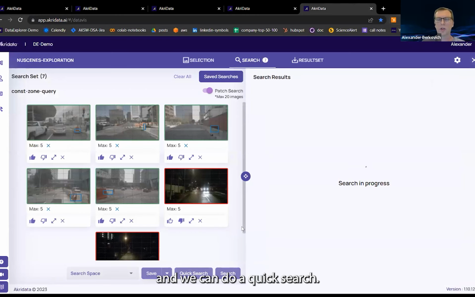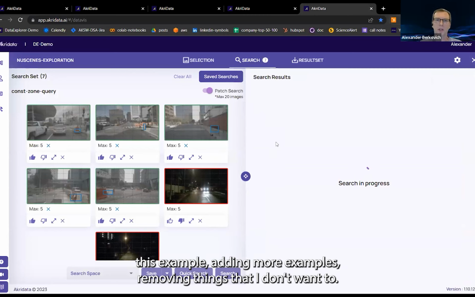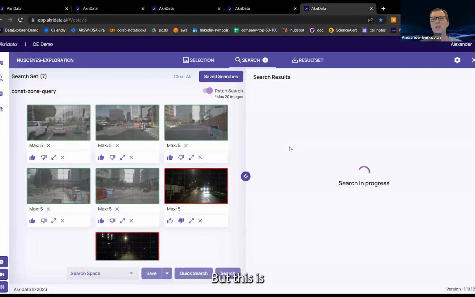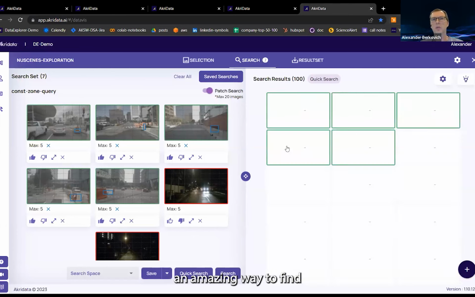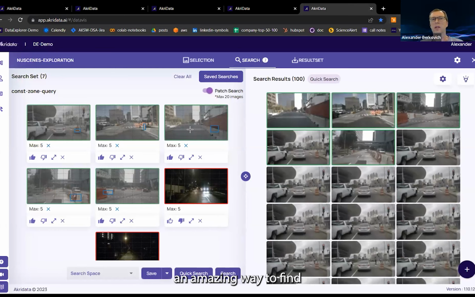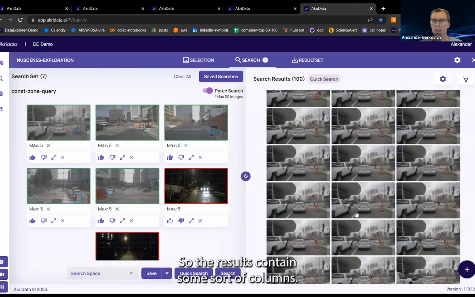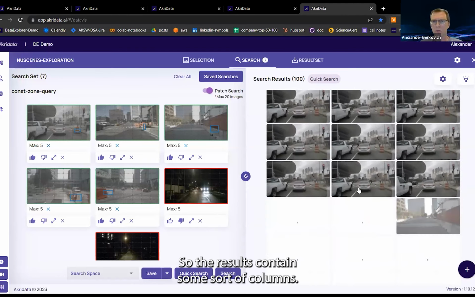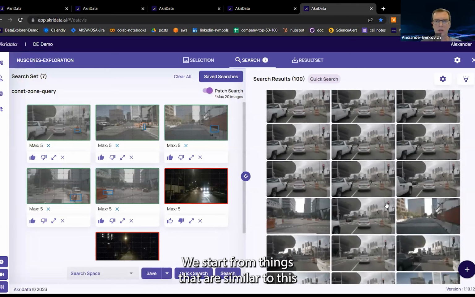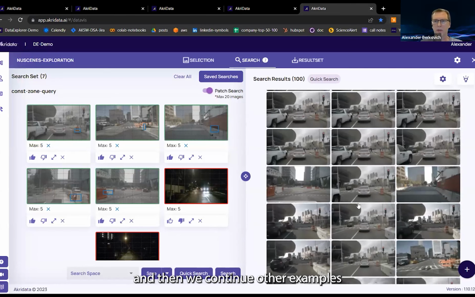And we can do a quick search. Now, obviously, I can continue to refine this example, adding more examples, removing things that I don't want. But this is an amazing way to find specific items from a large data set. Let's look at the results. All the results contain some sort of cones. We start with things that are similar to this, and then we continue to other examples.